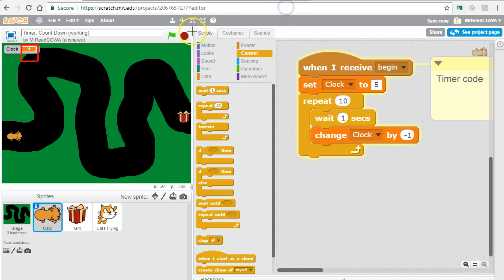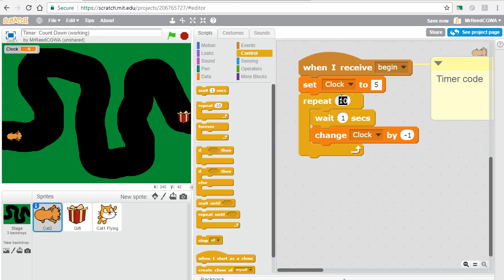It's going to count down from 5, 4, 3, 2, 1, 0, but it keeps going. It counts down 10 times, which puts you down to -5, and then it would stop, right?